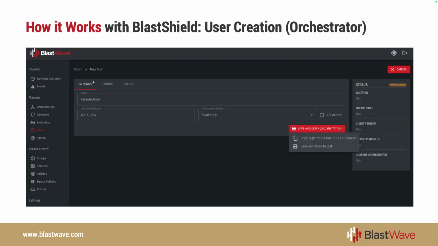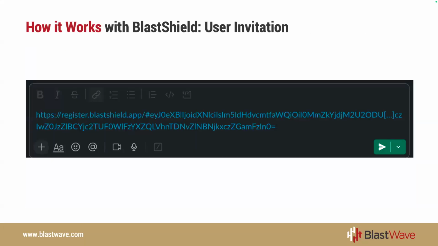Anytime you want to add someone to remote access, you have to do this in any system, whether it's a firewall or a VPN. Typically, you send them their email and their password in an email. Well, what we do with BlastShield is you get a link. This happens to be shown with the registration link going over Slack. It could be any other messaging system.